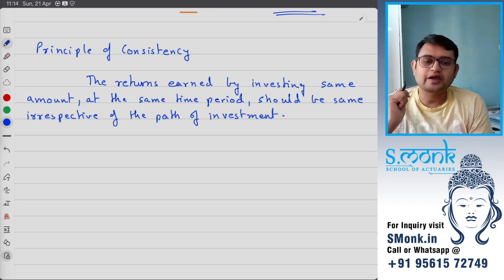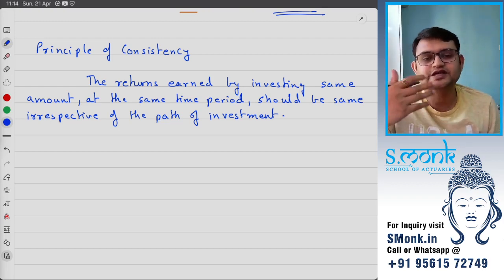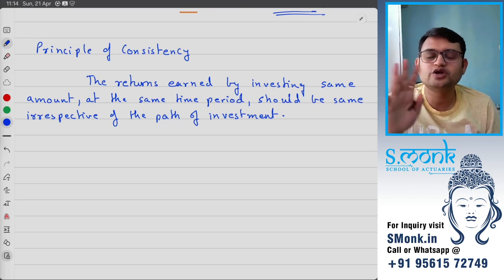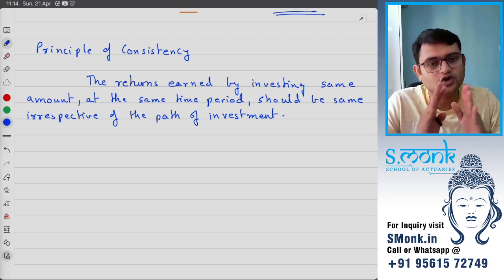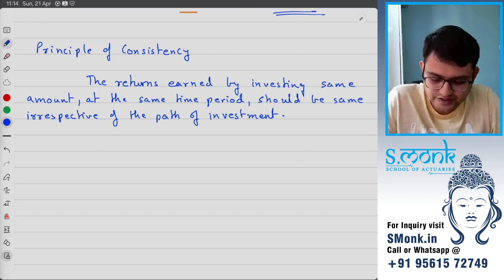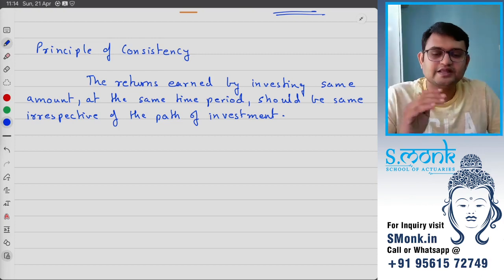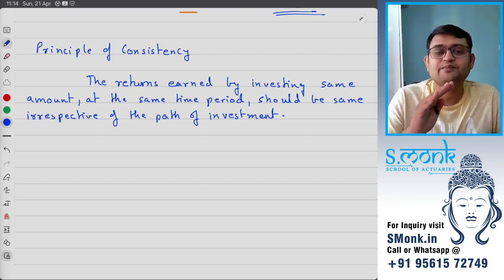Like I was saying previously, a bank is offering a simple interest and a compound interest. Now we'll invest in both. We are not talking about those two different paths. We'll talk about that also, why we will have only one single way of investing. So we are saying that the rate of interest is exactly the same, but the path is different.